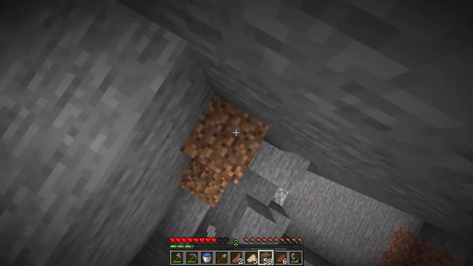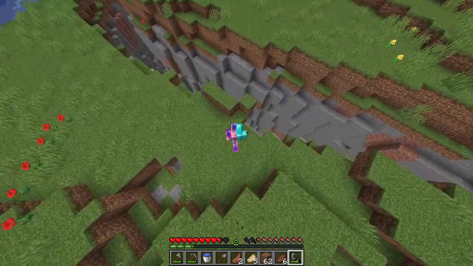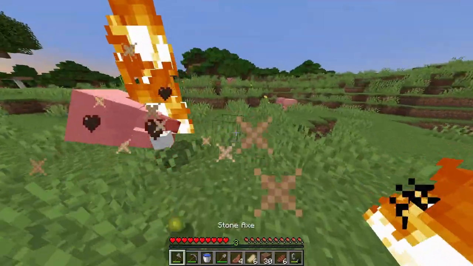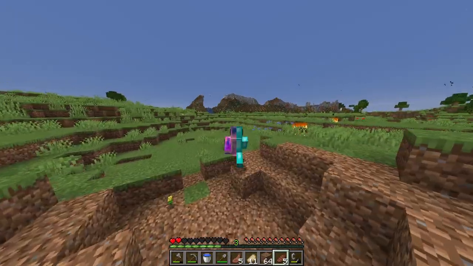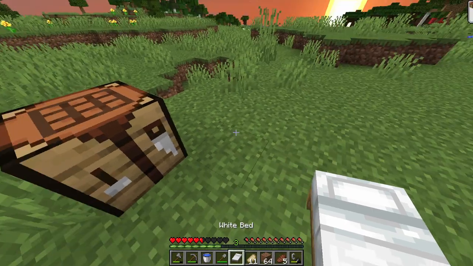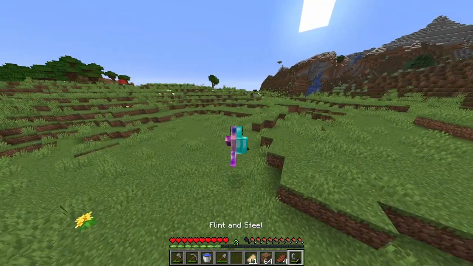I'm just gonna get that coal vein I saw earlier. Actually, no, let's get some more food. We actually need a ton of food. Whoa! I've done that so many times. Just go to sleep, skip the night. Just cook our iron a little bit. No, that's cooking. Let's just get some more food.